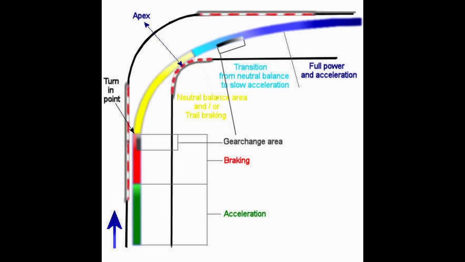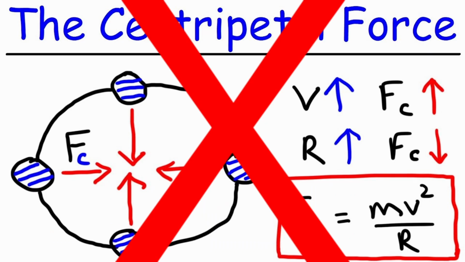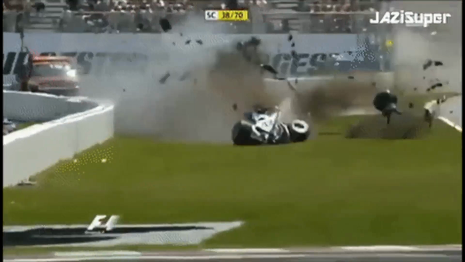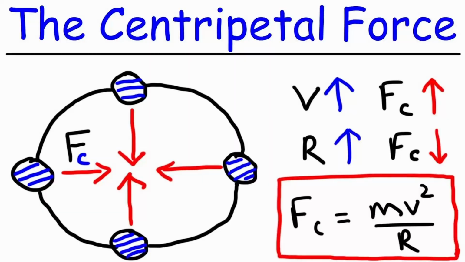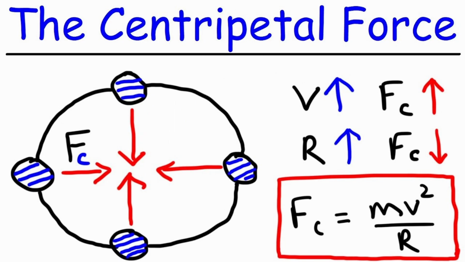So, why is this important in F1? Well, you see, F1 needs to take tight corners as quickly as possible. So, that's why they make their car as light as possible, so then they have a greater velocity. See, if there wasn't a centripetal force acting on the driver or the car, then the car would go straight and the driver would also go straight. And that wouldn't be quite good for the race as a whole. See, this centripetal force is necessary to have these F1 drivers make crucial turns and keep the race going. Thanks to centripetal force acting on the car, F1 drivers are safe and you can have an eventful race.